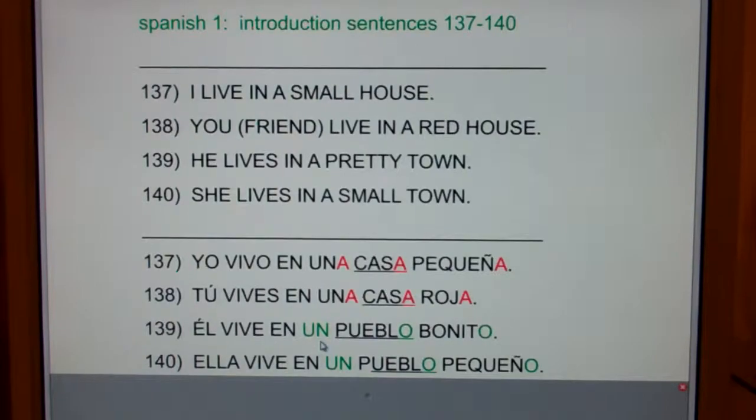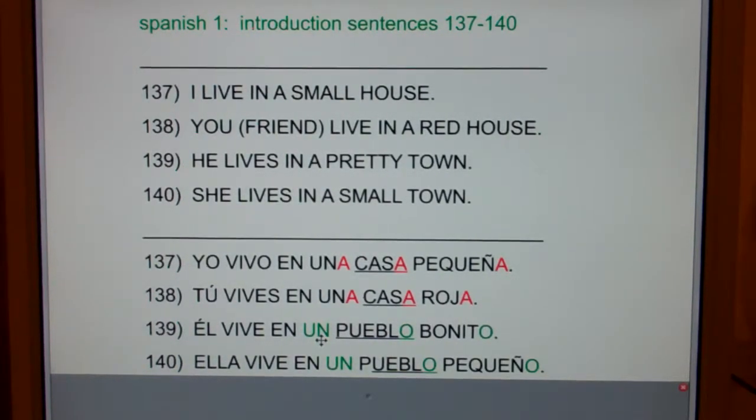And notice, what are the only three adjectives that go in front of the noun? Uno, bueno, malo. And those three shorten when they're followed by one male thing. I have a clip on that. If you just type in un buen mal, adjectives that shorten, un buen mal, it'll explain that.